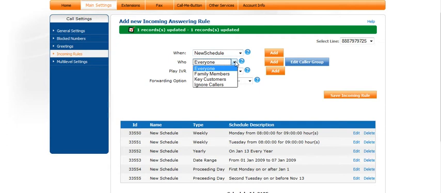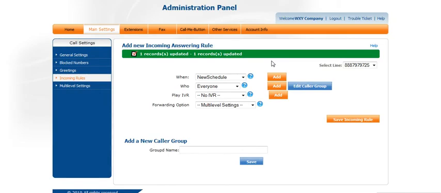Who can be everyone or a set of certain customers like family members, key customers, ignore callers. We can select a group and edit it, or again we can select to add a new one. Let's go ahead and do that. Here we select a name for our caller group.